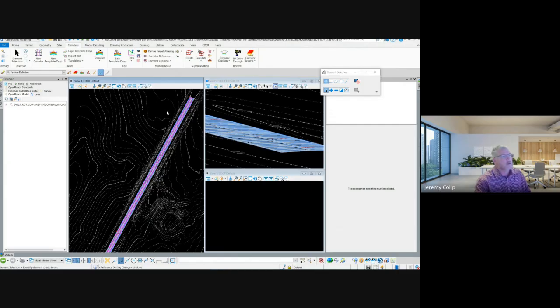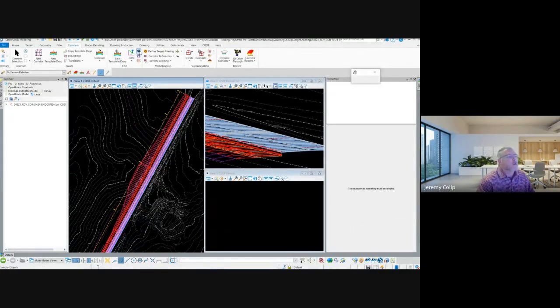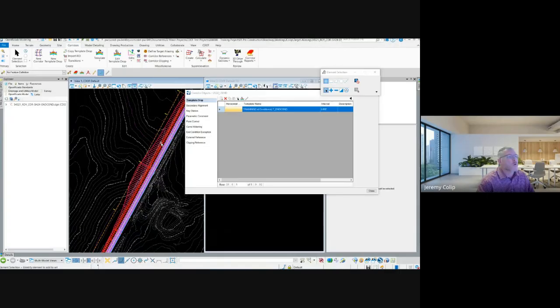Here's where the undo. So I could crash on this just so you guys can see it happen. I'm going to try and bring back my quarter. There we go. What I wanted to do is show a little bit of difference here. So if I go to quarter bucket, what I want you to do is take a mental picture of this. I've got my template drops, key stations, external reference, clipping reference, and conditions, a bunch of different elements that I can choose from and how I can control my corridor, how I can control my model. So that's with any corridor that I use, just a corridor model itself. So I want you to take a mental picture of this.